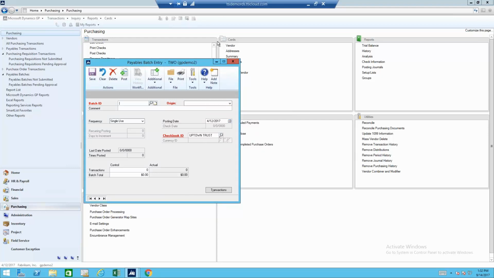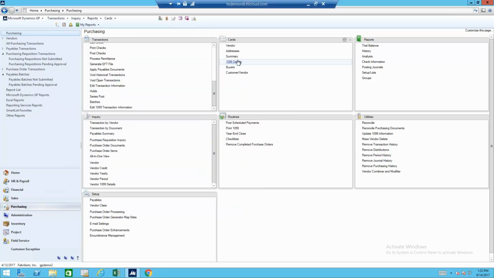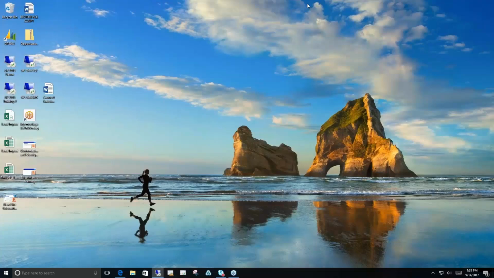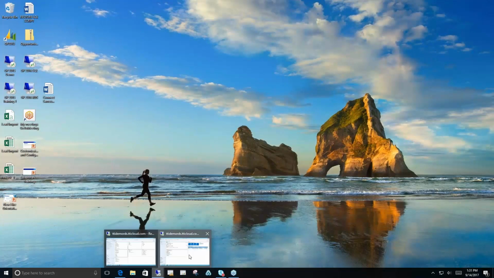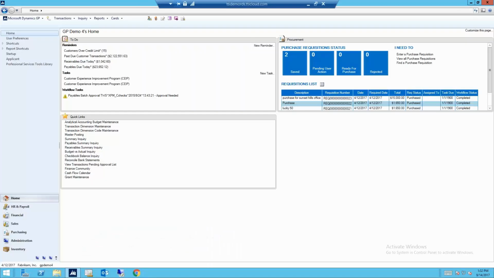And submit. And so now I've sent it off to her, and I'll turn this back over to her to take the next step. So something to note, when we are typing in those comments, they really show in the email workflow. So that would be a part of the email that we would see. We can also see them in the workflow history. Yes. In GP.